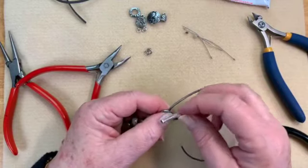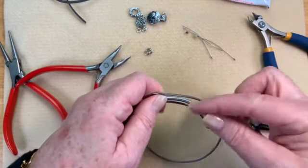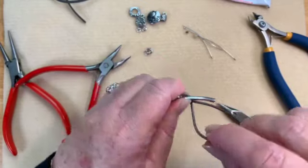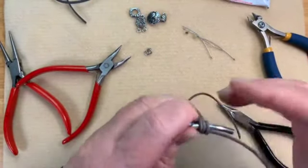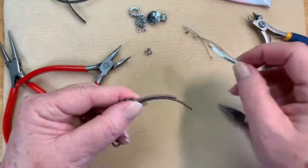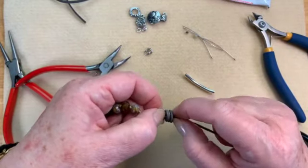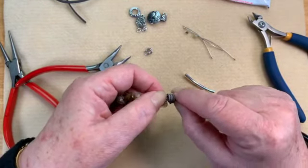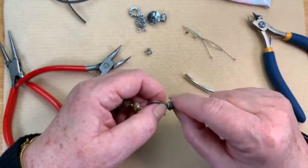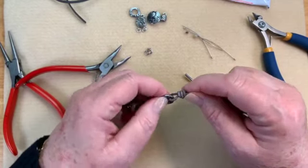I'm going to take my barrel knot tube and put it in between the two pieces of leather — that's how we create our knot. Take the piece furthest away from me, bring it underneath, working toward my left hand: go once, twice, three times. Then with that same long piece, go through the back end of the tube, pull it out, and take the tube off. I put my thumb right here because I don't want to push that knot too close to that ring — I want it about there. I find if I kind of guide it with my thumbnail, the knot doesn't get jammed up. If you make it too tight, it'll wear through eventually. You want to make sure it's got a little bit of give.